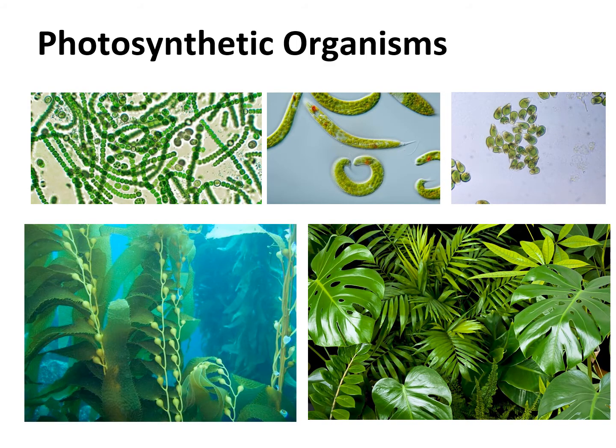On Earth, there are many different types of organisms that can perform photosynthesis. There are bacteria, which are a type of prokaryote that are photosynthetic. There are also protozoa, the euglena, are photosynthetic, as are different types of plankton that you find in the ocean, and they're unicellular organisms. In addition, there is the algae. Multicellular algae are called seaweed. And then, of course, what we usually think of as the photosynthetic organisms, the plants.